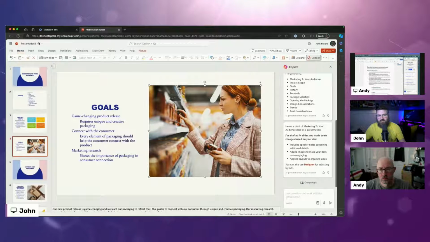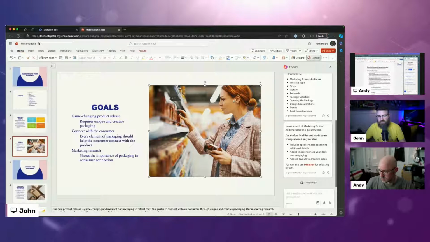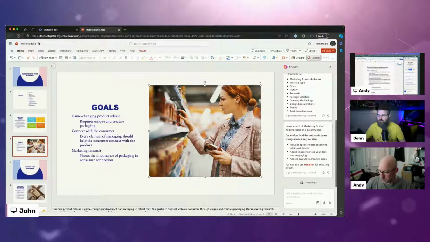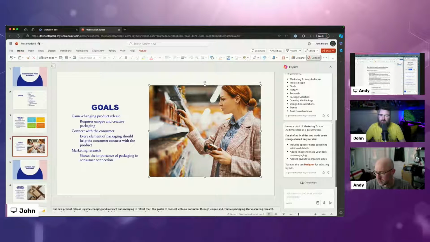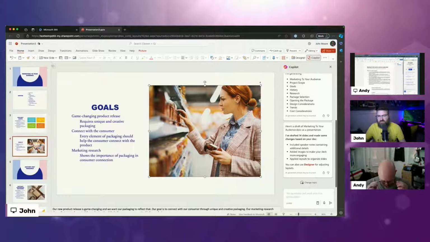The other question I get a lot of times is, okay, what about these pictures? Where are these pictures coming from? We've got this brand marketing SharePoint site that has our corporate library of images we're allowed to use. Unfortunately, today, Copilot is pulling these from Microsoft Designer, or the slide designer. It's using stock imagery from the Microsoft stock library that you get with your Microsoft license, or it's also starting to create images here and there. I've seen it create a few images with DALL-E. I don't know that it's DALL-E 3 because they're kind of low quality in the ones I've seen, but I think it's getting better.